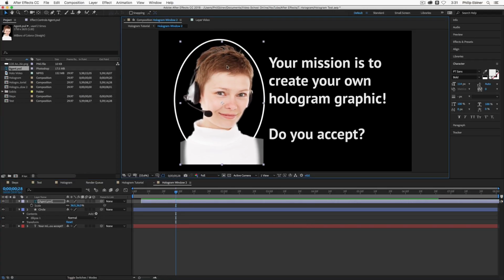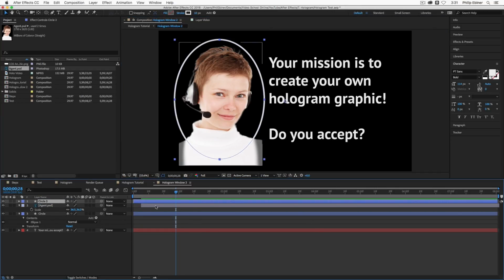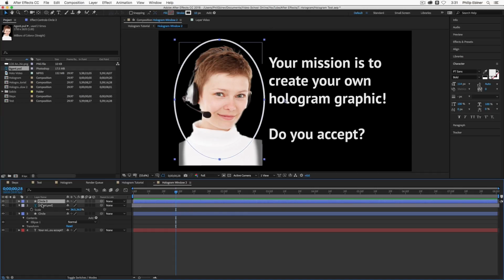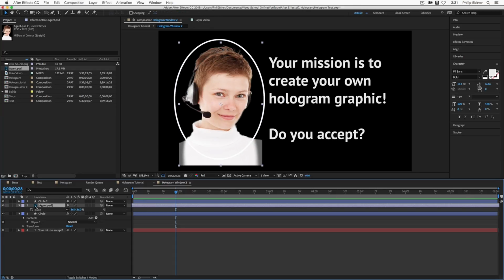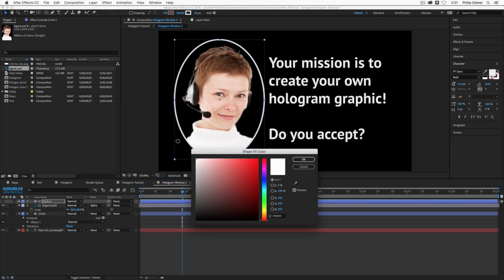And now I want to make sure that my agent only appears within the circle. So I'm going to duplicate the circle. So Command D on a Mac, Control D on a PC. Make sure my agent extends all the way to the start of this clip. Now with this second circle up above, I'm going to go to my agent, which is now sandwiched between the two circles, and change the track matte of my agent layer to Alpha Matte Circle 2. Let's make sure that my Circle 2 actually has a fill instead of just a stroke. So now we're going to set our fill to white.